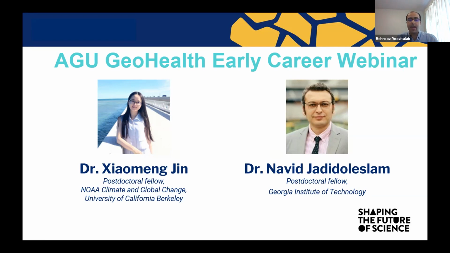On the other hand, we have Dr. Jadidoleslam, who earned his PhD recently in 2021 from University of Iowa in water resources engineering. He is currently a postdoctoral fellow at Georgia Institute of Technology. And his research is primarily focused on using soil moisture data in improving flood predictions. And today he will elaborate this using satellite data. I am excited to listen to these two great talks.